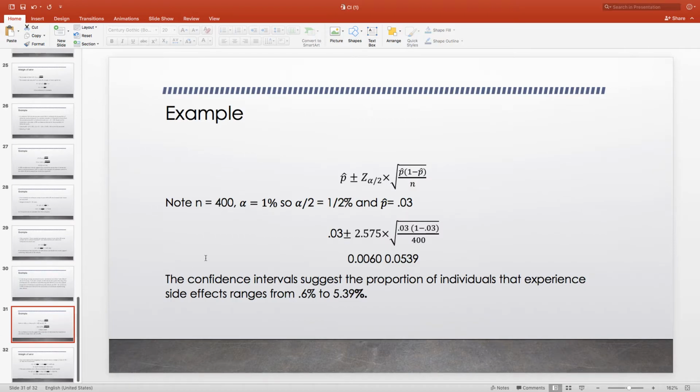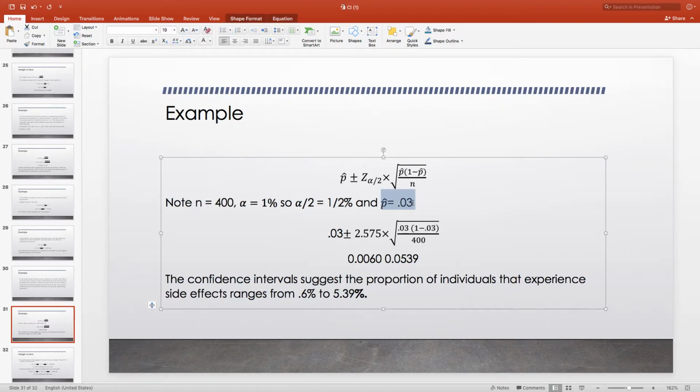Okay. So we just write down our formula for a confidence interval. Our p hat was given to us. That's 3%, 0.03. We have a sample size n of 400, so we're going to plug that in. So we have the 0.03, we have the 400, and this whole formula inside the square root is accounted for. What you might be wondering is, where did this number come from? That came from the standard normal distribution, from this thing.